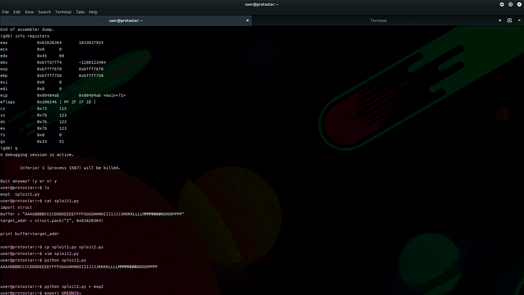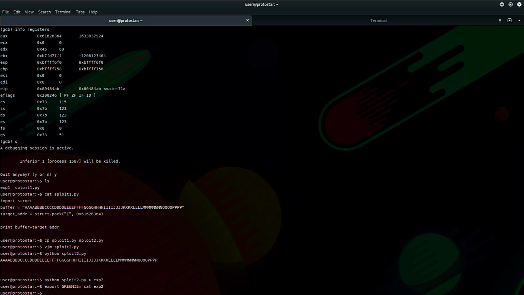we can't set it equal to exp2 directly. I've got to, how did I do this before? I've got to use some fancy bash. There we go. We'll say cat exp2. And what this will basically do is say, hey, set greeny to whatever this expression evaluates to.